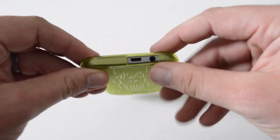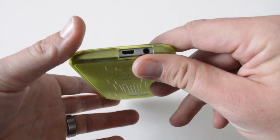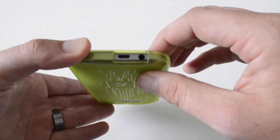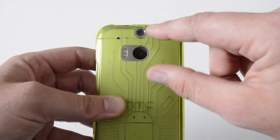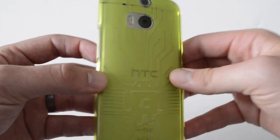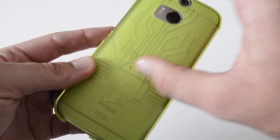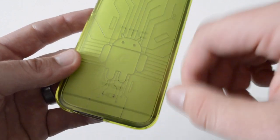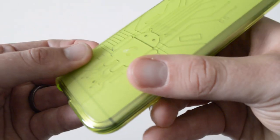Wrapping around to the bottom, you have full access to your charging port and headphone jack. What's nice is that pretty much any size headphone plug should fit in here, whether it's L-shaped or a big cable. There's nothing on one side. On the back, you get cutouts for your LED light, microphone, and both cameras — good cutouts that won't interfere with picture taking at all. With the case installed, you can see the design more clearly. You can somewhat see the HTC logo on the back and Verizon at the bottom, but it hides them well enough. You can also see the Cruiser Lite logo a bit better now, and they have their name on the side as well.